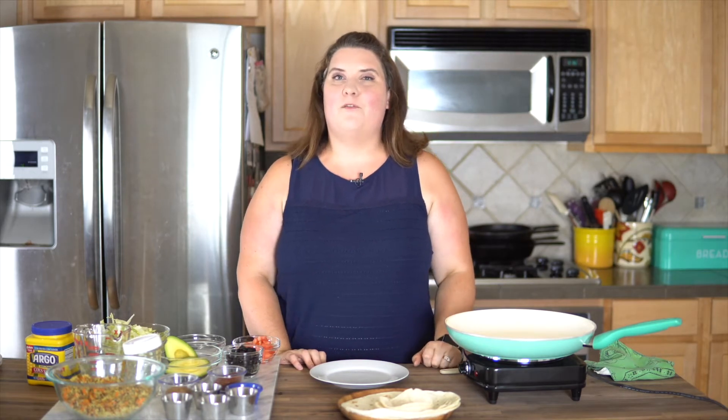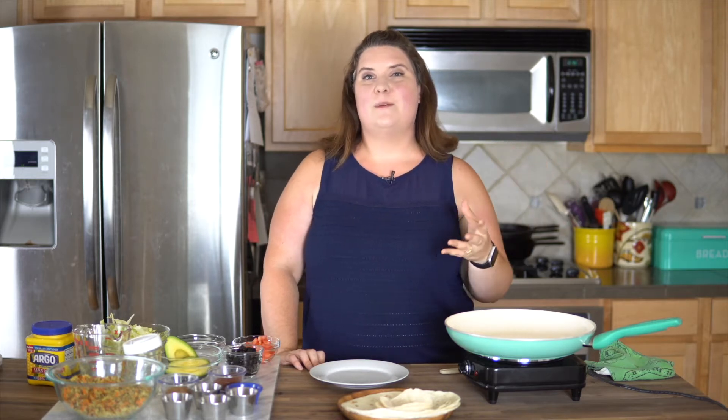It's taco night fiesta in my kitchen and wherever you are, I hope you're ready for some tacos because that's what we're making today. Hi, I'm Beth from Past the Plants and I am making for you today vegan taco meat, but it is not made of anything that had to be processed. You don't have to buy it in a package — you can make it exclusively from fruits, vegetables, and either seeds or nuts. I'll show you how using my vegetable meat substitute, seasoned to taste just like the taco meat you had as a kid, then we'll whip up a quick taco for our taco night fiesta.